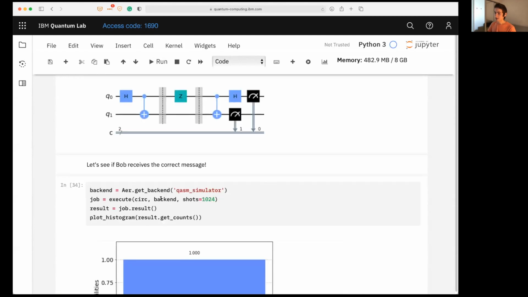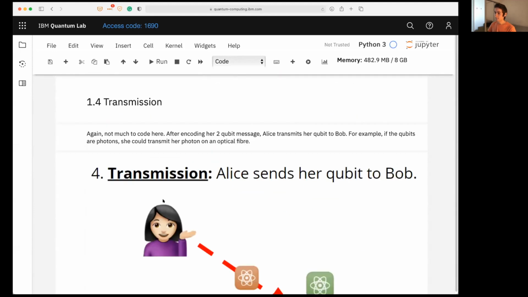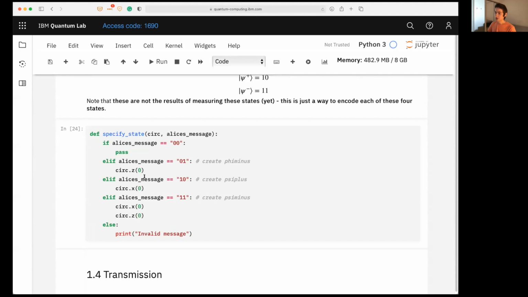So if we go back up to our step 3 function up here, she will use Z, X, or a combination of the 2, depending on what message she wants to send. So again, in this lab, I've used a couple different examples. I think I sent 0, 1 at one point. I sent 1, 1 at another point. That's just all that's mattering here.